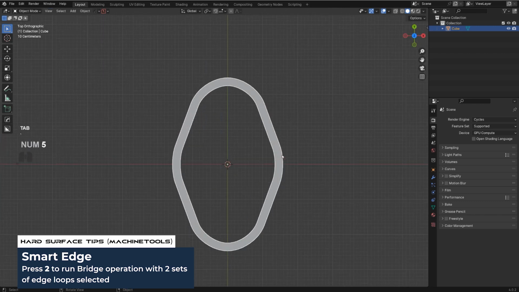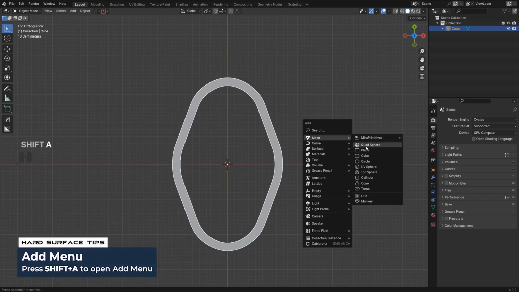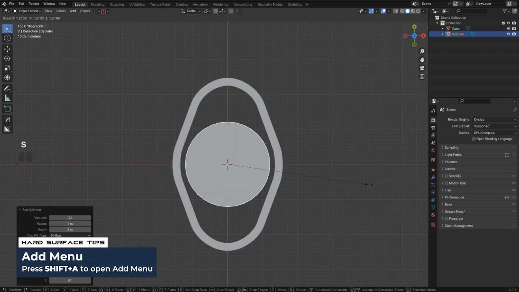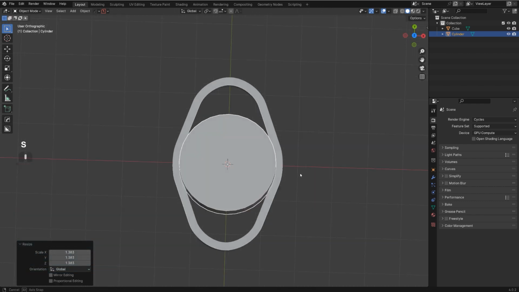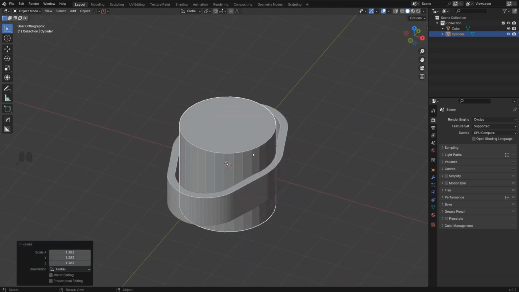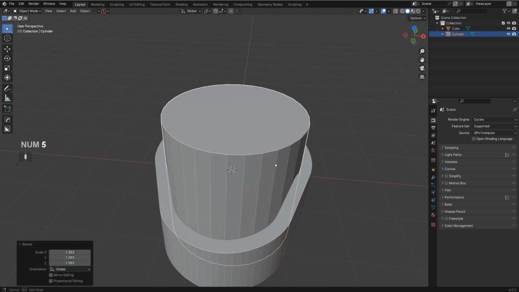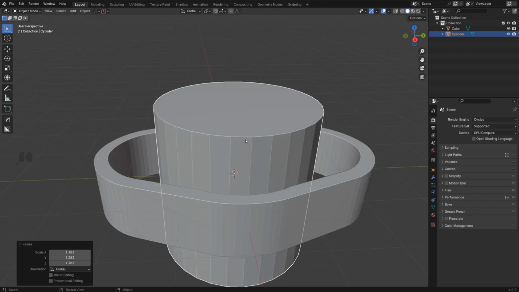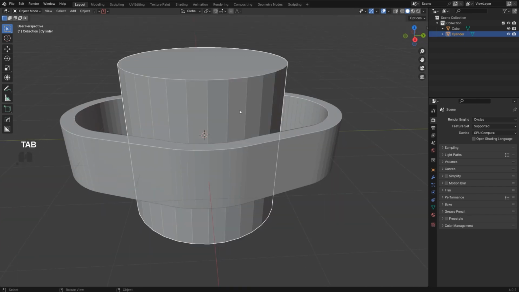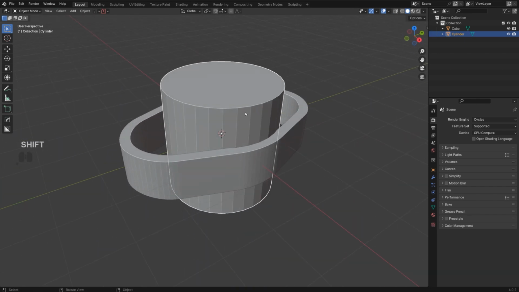Now, what I want to do here in the middle, I want to add a sort of a cylinder. And this will need to be quite dense, okay? So we need more verts than this one. This is going to be way too low of a resolution in comparison to the bevel. So we need to add more verts.